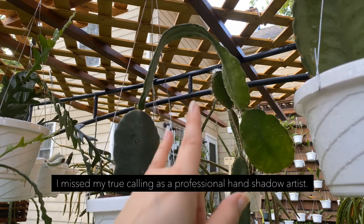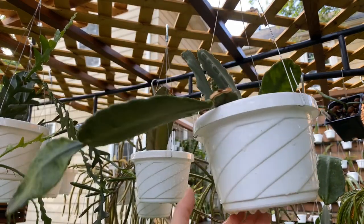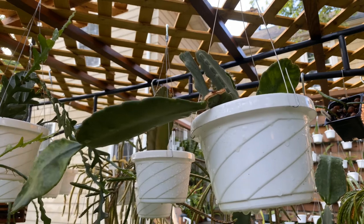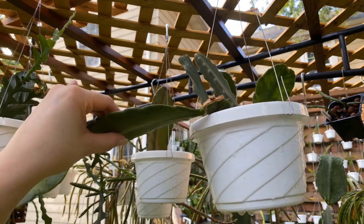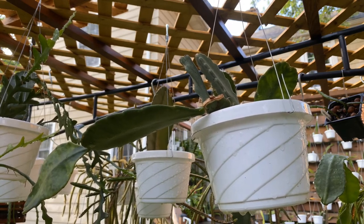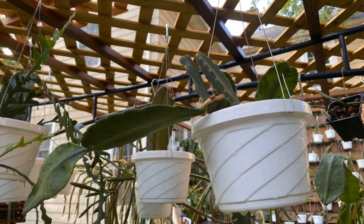If you do know whether or not this is self-fertile, please comment. Then I bought this one here. I've heard some things that state that this is a little hard to grow, but I don't actually think that's true. In my experience, it is very easy to grow. The only catch is that if you notice the pads — the segments here — they're quite thick. Because of that, you can almost infer that it's going to be one that does not necessarily like to be super wet. How wet this is right now is probably not great, but I've got a super fast-draining mix.